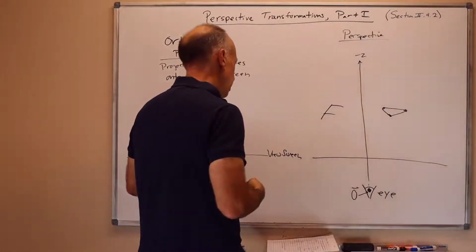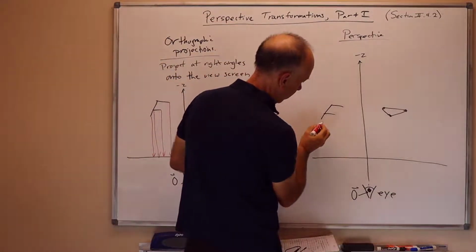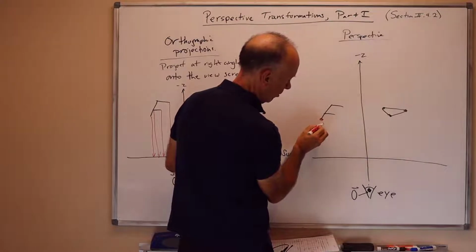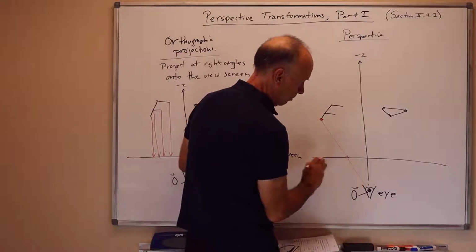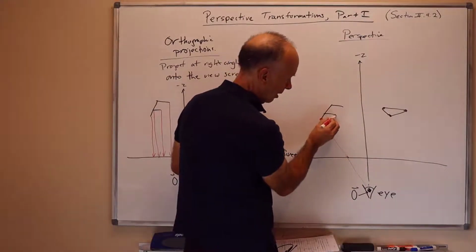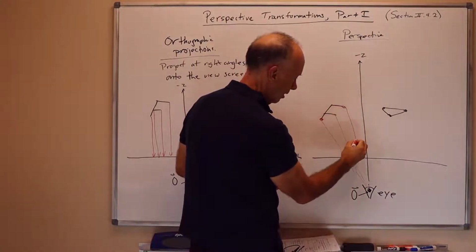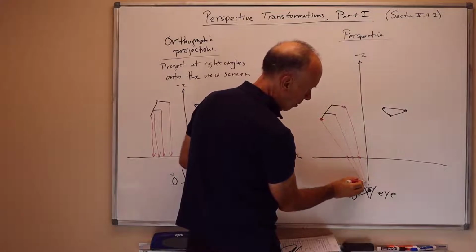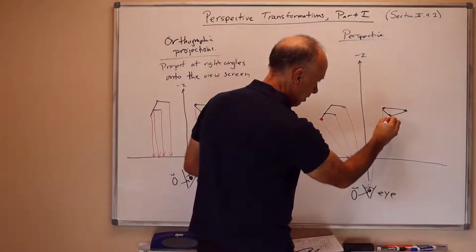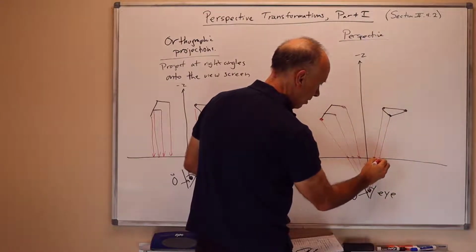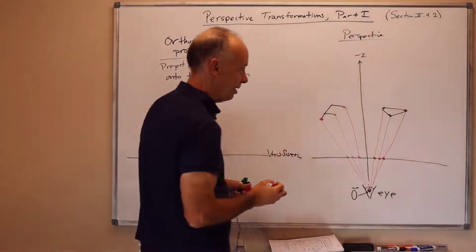And now what we do is when objects are projected onto the view screen, they're projected in the direction of the viewer. So for instance, the bottom vertex on the F gets projected down and lands here on the view screen when it's being sent in the direction of the viewer. This vertex on the F lands here on the view screen, and so forth. So everything is projected to the view screen, but not at right angles. It's projected towards the position of the viewer. In this case, the viewer is at the origin, so everything is just projected towards the origin. It makes the computations a little extra simple to have everything at the origin.